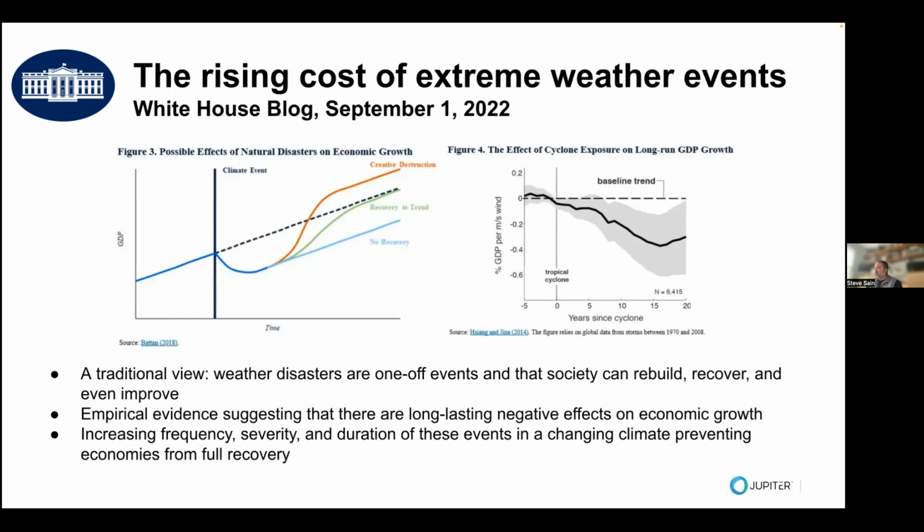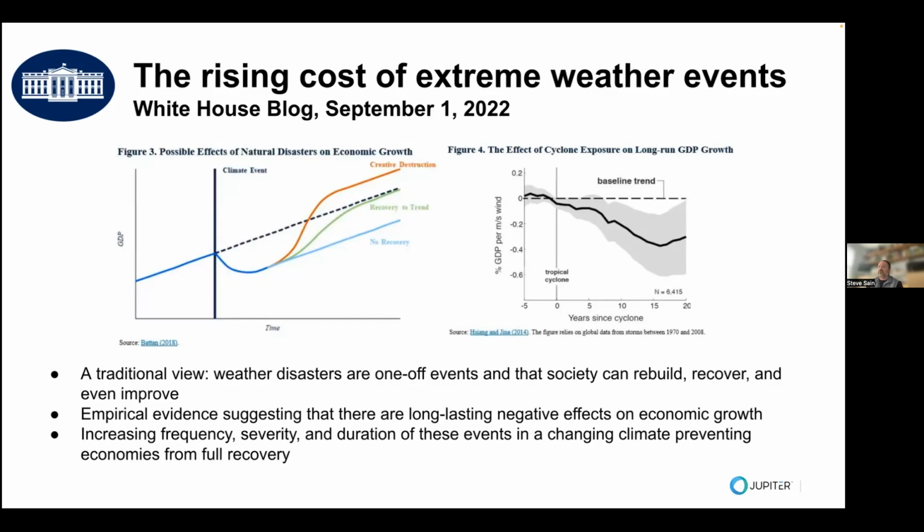Not too long ago, where I live in Colorado, my neighborhood was struck with one of these billion-dollar disasters. It's called the Marshall Fire. It was a wildfire driven by drought and extreme heat and high wind. A year and a half later, I have many empty lots in my neighborhood from houses that were basically burned to the ground. And it's going to take years for those houses and the local economy to recover.